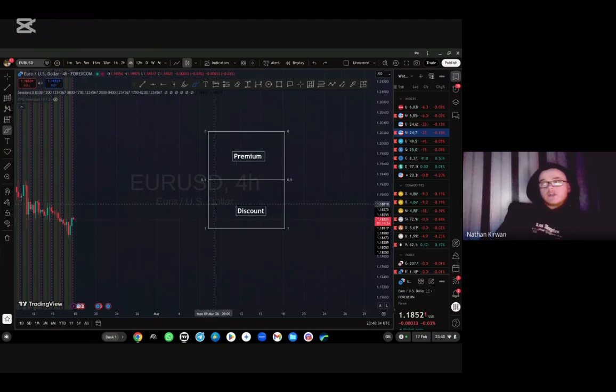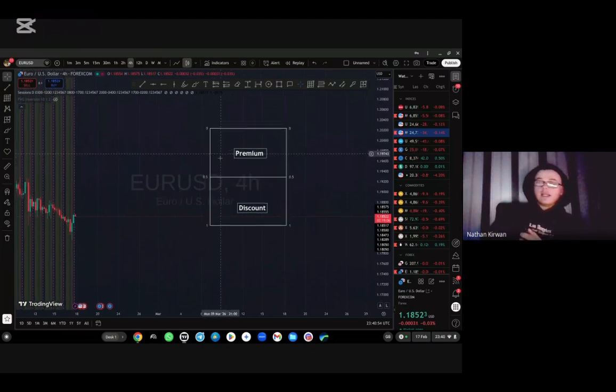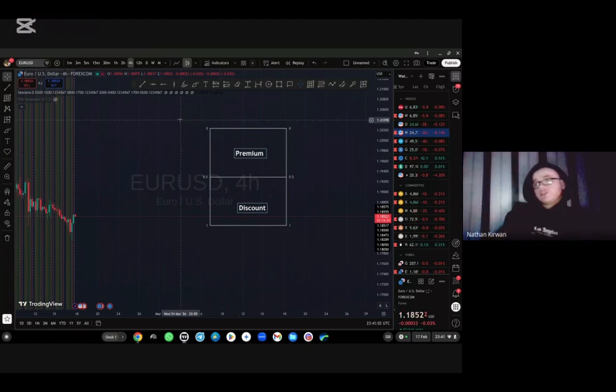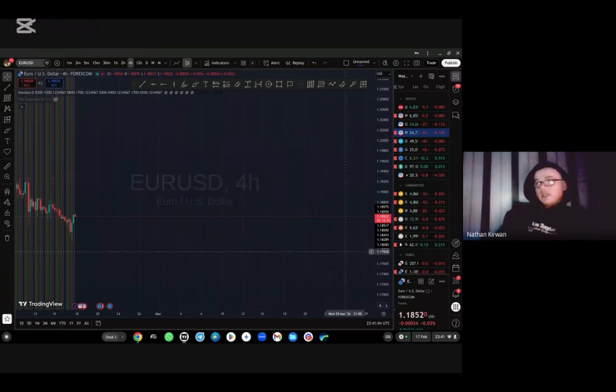For example, if you have a fair value gap here and a fair value gap here, and you're in a bullish trend, which one are you going to take into account? You're going to take the one at a discount. Why? Because you get it at a better price. If price doesn't come down and reach it, that's fine. But odds are, if you're buying into a fair value gap in a premium zone, it's going to be wiped out, and there's going to be a fair value gap below it where you could get in at a better price. So that's just equilibrium: finding the midpoint between the high and the low of a move.